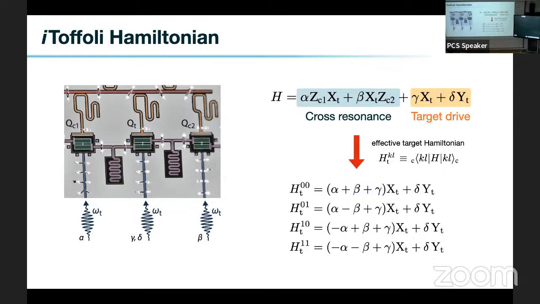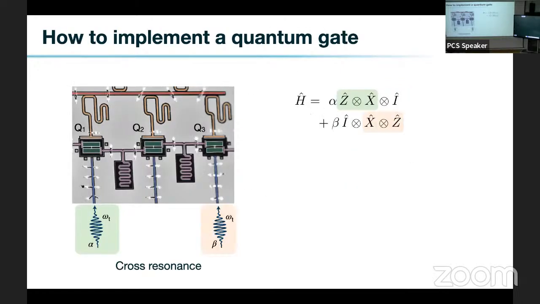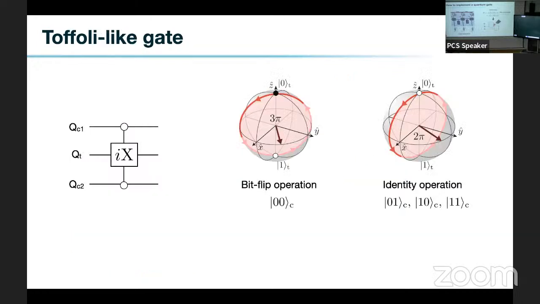For some fixed time. Yeah, for a certain duration. And given the time, you will reach the topology. Yes, so I will rotate the target. And as I told you, to make a bit flip operation, I need to rotate the system with a certain angle, like a pi or 3 pi. To achieve this rotation angle, I need to specify the gate duration.